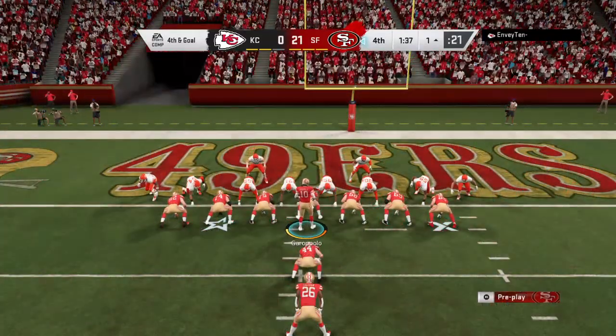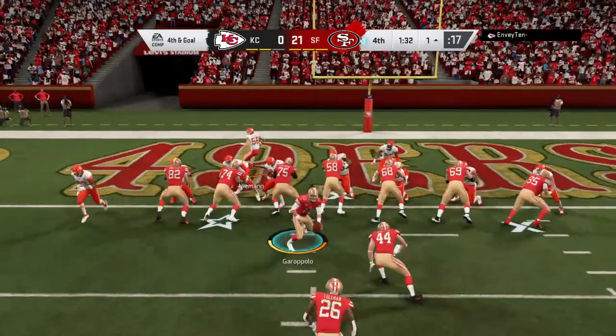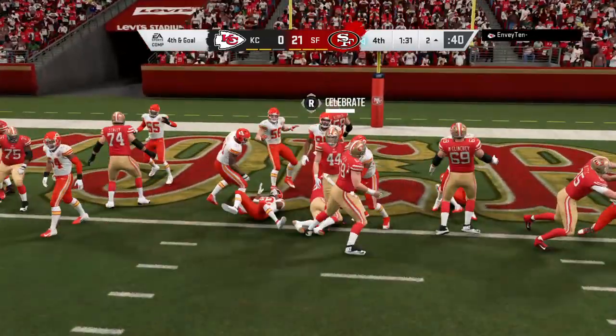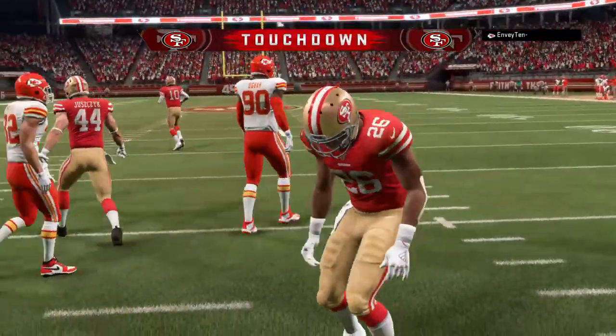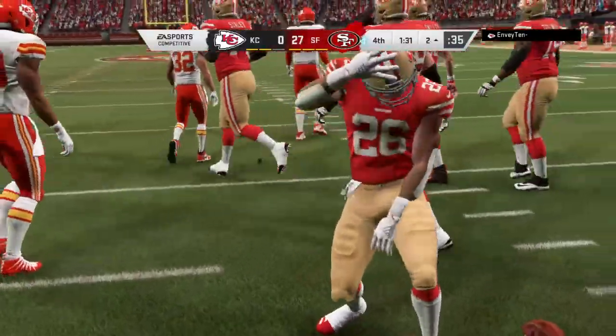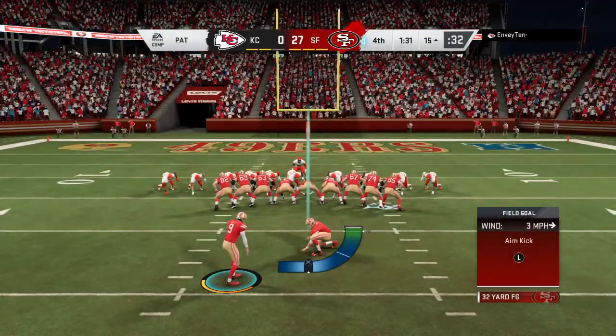The offense is staying out there. Here we go on fourth and goal from the one. They'll run it with Coleman, and he'll take this into the end zone for a San Francisco touchdown, punching it in from a yard away. And the Niners are able to stretch their lead.